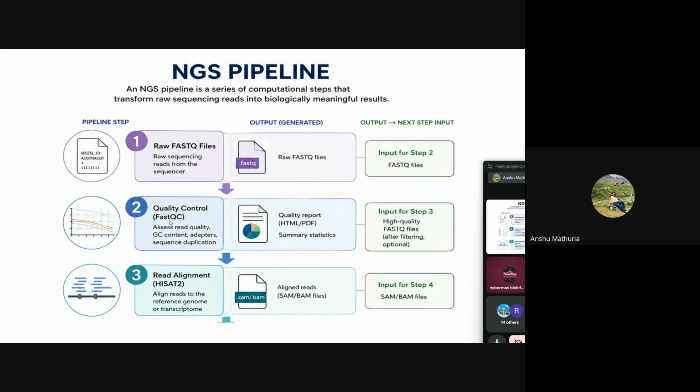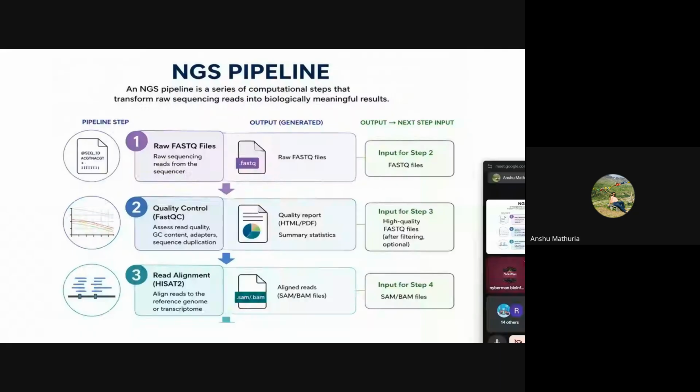Now the second step is quality control. Quality control is going to be the first thing for everything. Whenever you go out to buy something, like cloth or food, quality is the thing everybody looks for. If you're buying pants or jeans, you check whether the cloth is of good quality. If it is not, then you generally don't go for it. But if it is, only then do you move further.